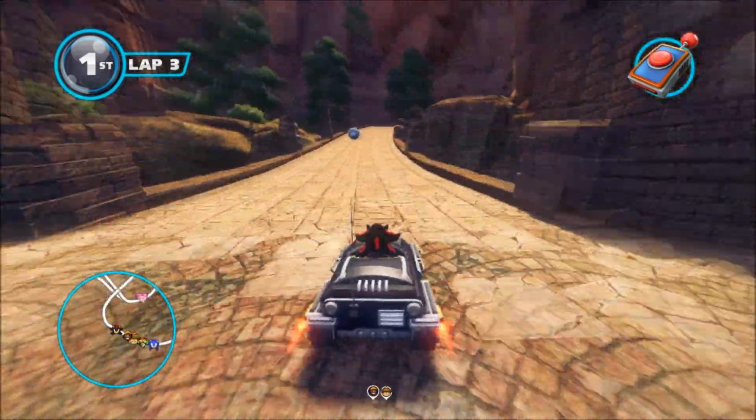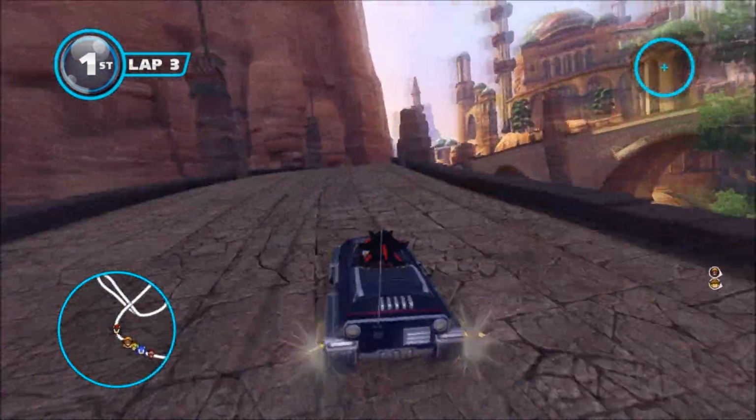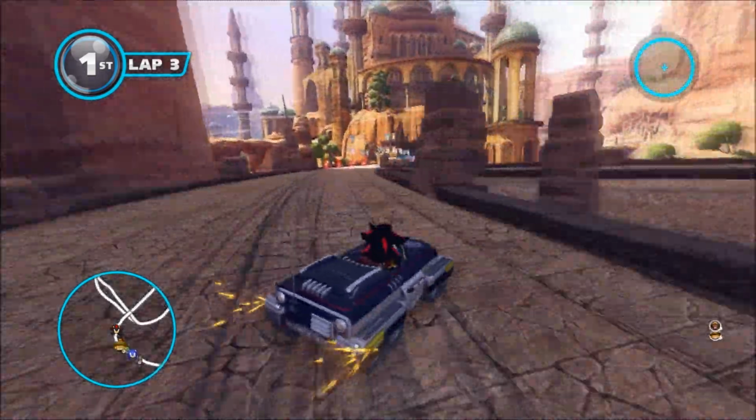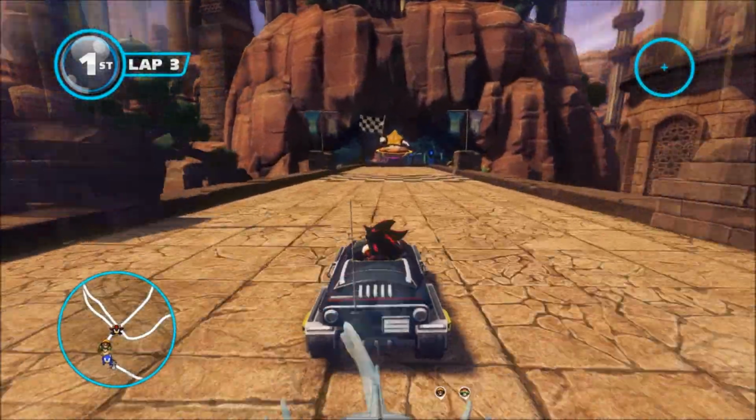And that's another sort of cool thing that you can do. When you're transforming, you can do flips. You do that with your right analog stick. That's if you're using a gamepad. If you're using the PC, I have no idea, to be honest.